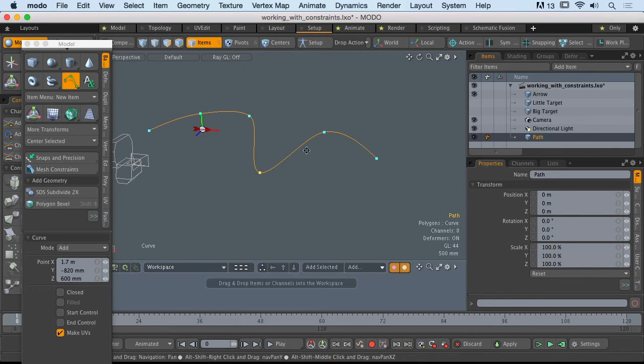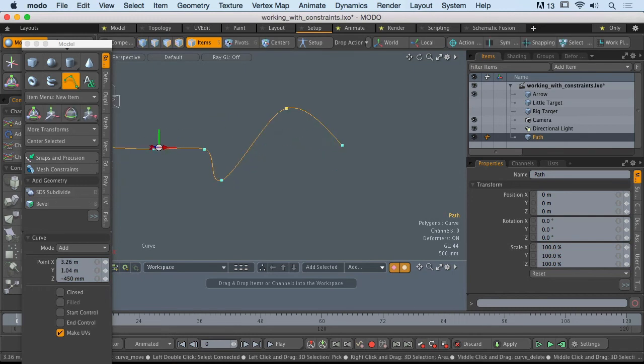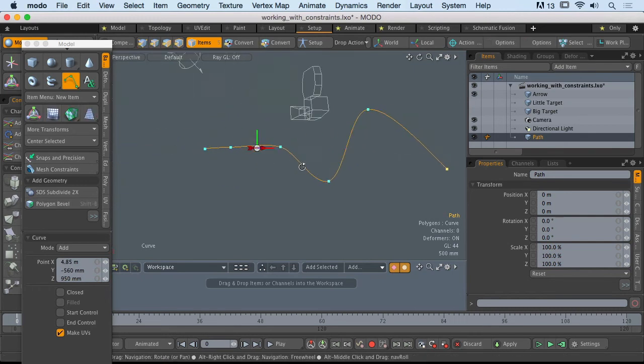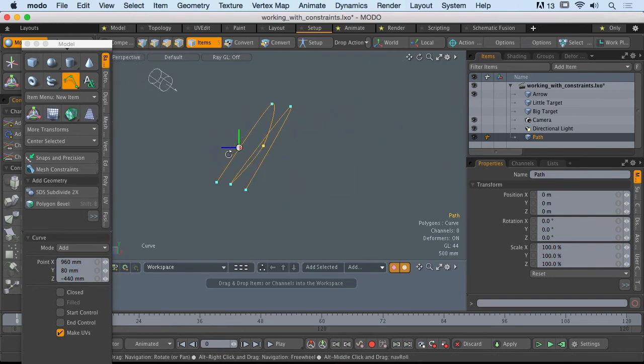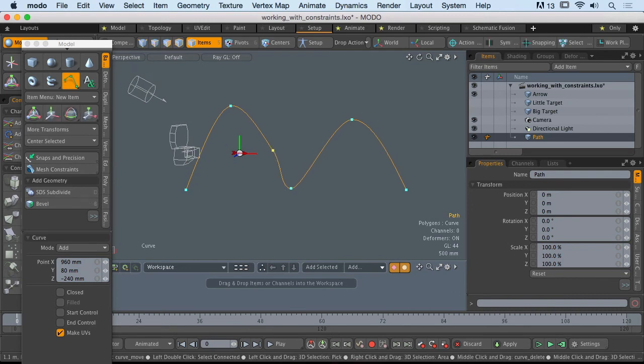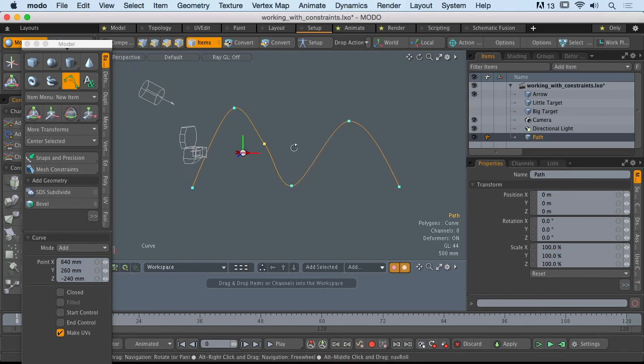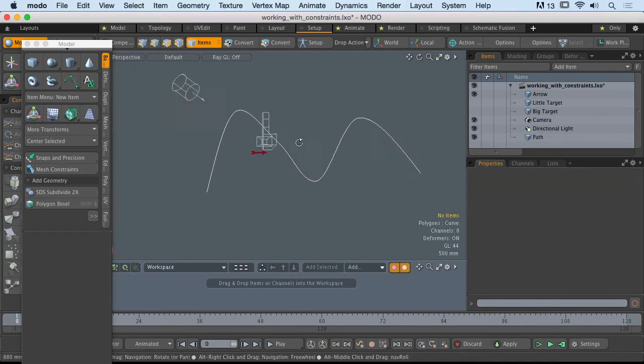And let's make this a little bit more three-dimensional. The placement of these control vertices is always going to follow the orientation of the work plane, by the way. So if you're trying to edit this, just make sure you understand the role of the work plane and you can have some fun. There we go. That's pretty good. I'm generally pleased with that. That's good enough for me. Okay, let's drop it. There's my curve.